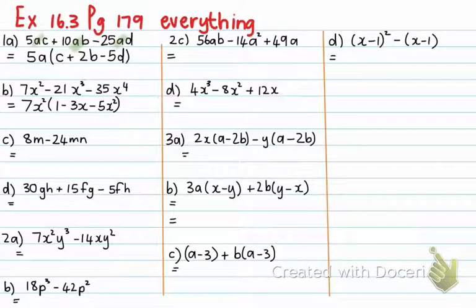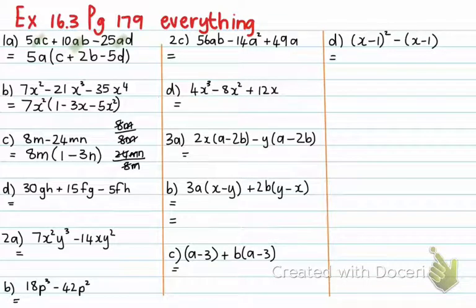Question C. The highest common factor that I can take out here is 8m. Now the first term is also 8m, and I divide it with the common factor that I just took out. Everything cancels, but the answer that's left is 1, because 8 divided by 8 is 1. Keep the minus, then 24mn is my second term. I divide it with the common factor. 24 divided by 8 is 3. The m and m will cancel out, and there's only an n left. There you go. Let's look at question D.